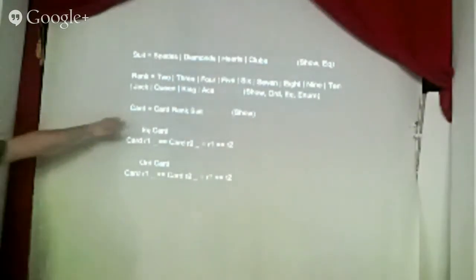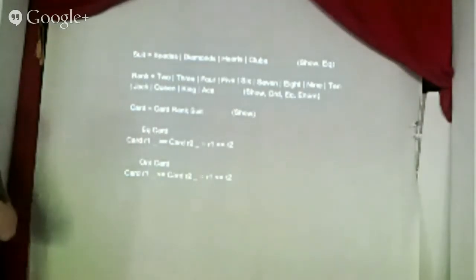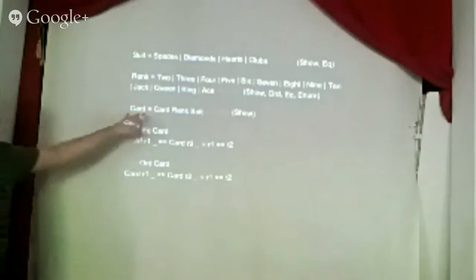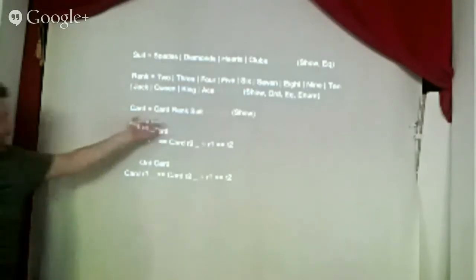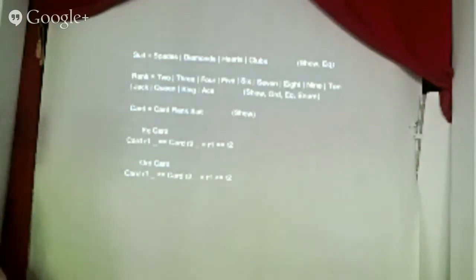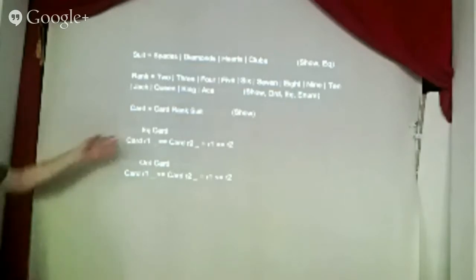And then now we have our first kind of complex algebraic type, which this time you'll notice there's a duplication of the word card. This is because there's no discrimination here. You're not saying this is multiple different versions of the same type. This is the same version of the same type. So a type called card, but it takes 2 parameters, a rank and a suit, which are our previous things here. And that defines everything you need to do to any card in a plain deck, plain cards. So you've got your rank and your suit.